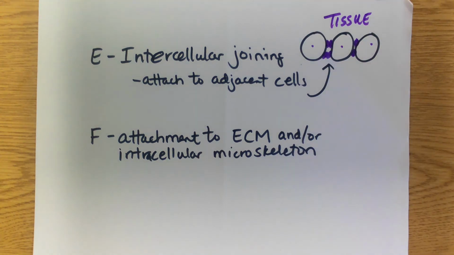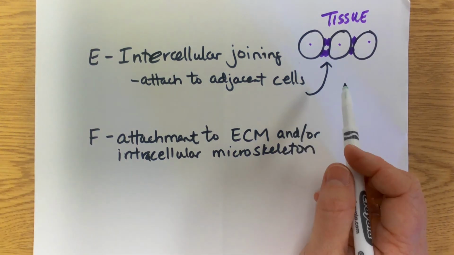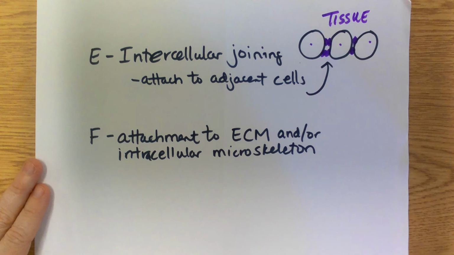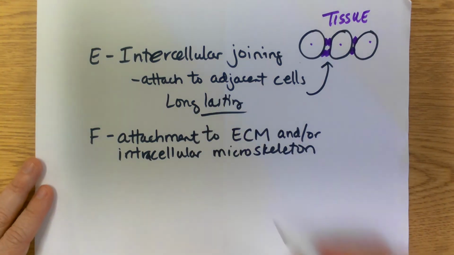So you need all your cells to stick together because very, very few of them just flow around and aren't attached. Some of your blood cells don't have these because they don't stick to anything and you don't want them to. And some of your immune cells are missing these proteins because we do not need them to stick to anything. Some of the immune cells, the only proteins they have stick to the virus or the bacteria that they're looking for, and so that's the only thing they will attach to. These are long lasting. Okay, so once they stick, they stay that way. That's an S.